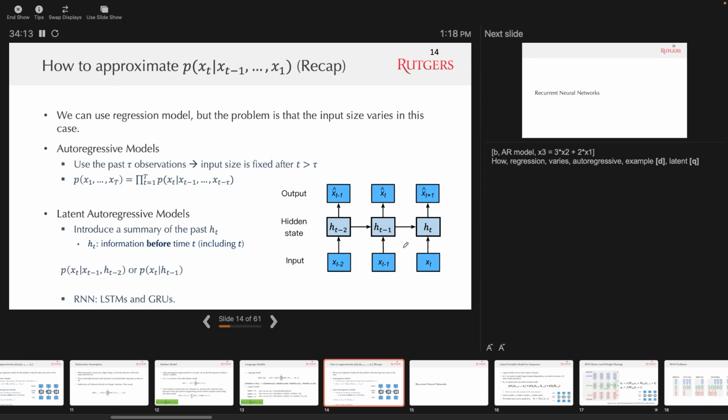But in this way, it's very difficult for the model to condition on the whole history. Naturally, we would like to do that, because if the model can condition on all the past history, then the model could be stronger and more flexible. And this is why we need a recurrent neural network, because a recurrent neural network does exactly that. It uses a latent state, HT, to summarize the whole history, and uses this to predict the next value.